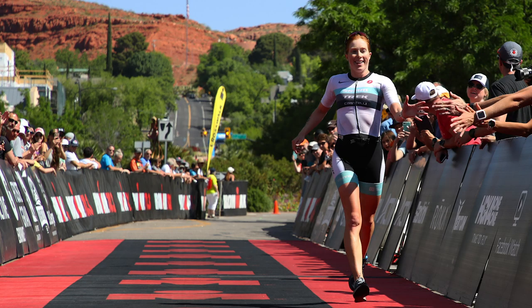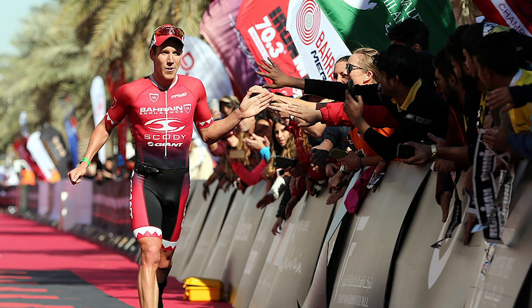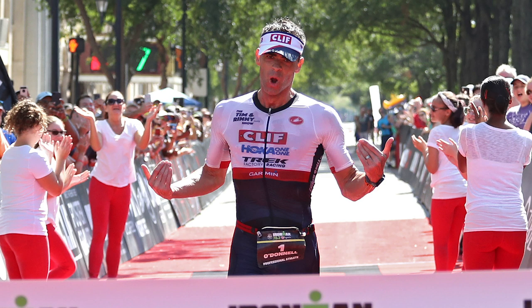Now onto Ironman 70.3 Santa Rosa — a pretty stacked field on the women's side. Paula Finlay looked to be having a really strong race, dominating in the lead until T2, but she had two incredibly fast runners hot on her heels: Chelsea Sedaro and Marinda Caffrey. It didn't take those athletes long to whittle down that gap — it was Chelsea Sedaro who had the quickest run of the day to take the overall win. Marinda Caffrey came home in second, and Paula Finlay managed to stay on the podium in third. On the men's side in Santa Rosa, athletes came to the water closely together, led by Eric Ragerstrom from the US. Sam Appleton, Tim O'Donnell, and Tim Reed surged forward on the bike, came into T2 with a gap over the field, and Sam Appleton used the fastest run of the day to secure the victory. He's won in Santa Rosa many times. Second went to home athlete Tim O'Donnell, and former World 70.3 champ Tim Reed came third.